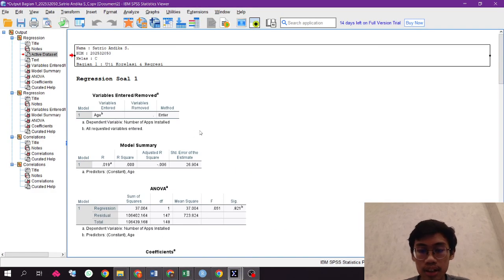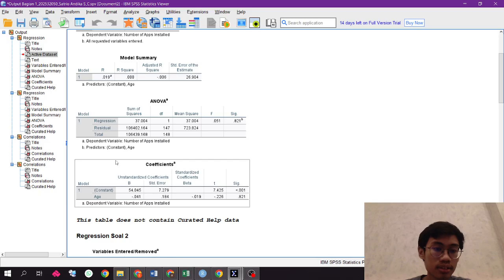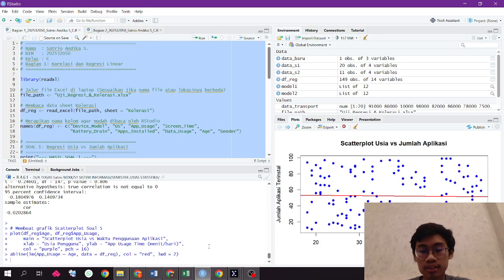I verified this result using SPSS. As you can see, SPSS produces the exact same numbers, confirming the consistency of the analysis. I also ran the same regression model in RStudio using the lm function.